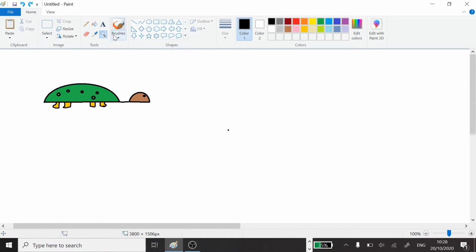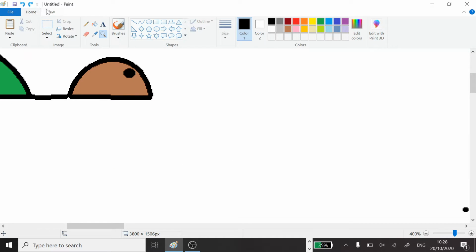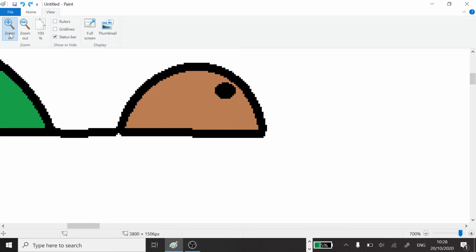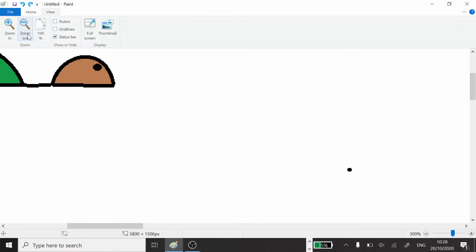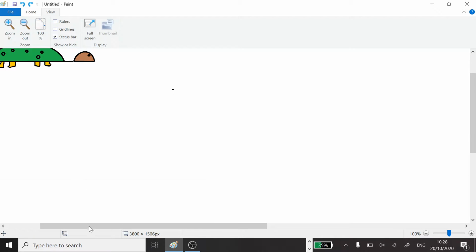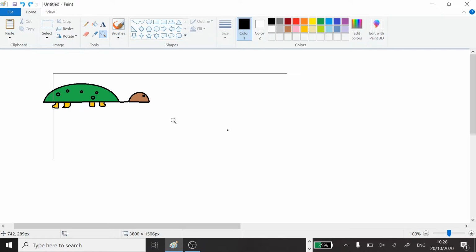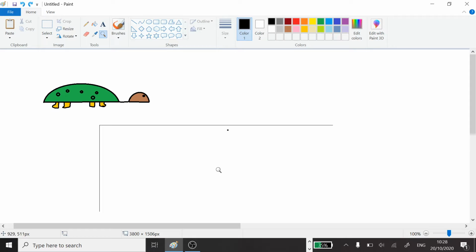Okay, again, how am I going to see the closer look? Through the magnifier. See. Now click on view, zoom in, it will become bigger. You can see as I'm clicking on zoom in, it is becoming bigger. Now as I click on zoom out, it will make my picture small. Better click on 100% so the picture will go to its actual size. Clear? This is the magnifying tool, and this is using the view tab, zoom in and zoom out.